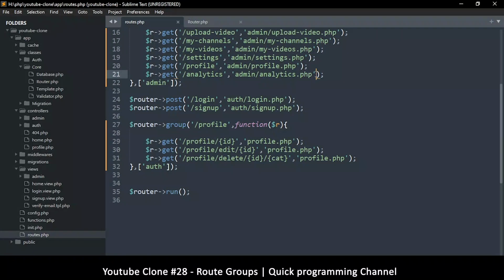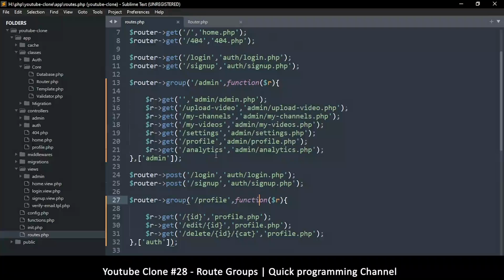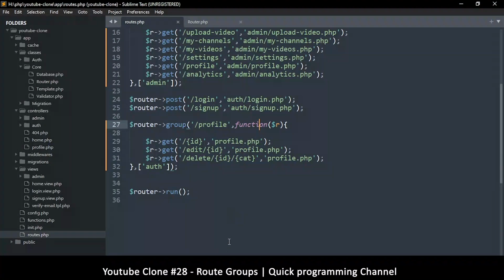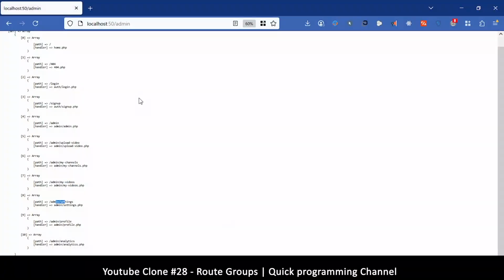We should be able to put middleware there. But for now, since we have this /profile here, we don't need it in here anymore. So I'm going to remove all of that, just leave it like that. And with that, we are done. It should work just as good.